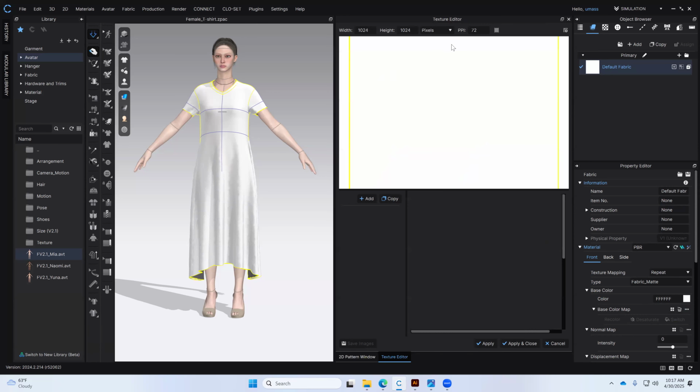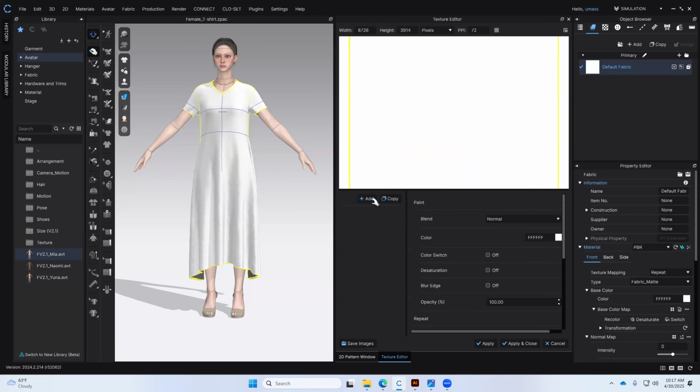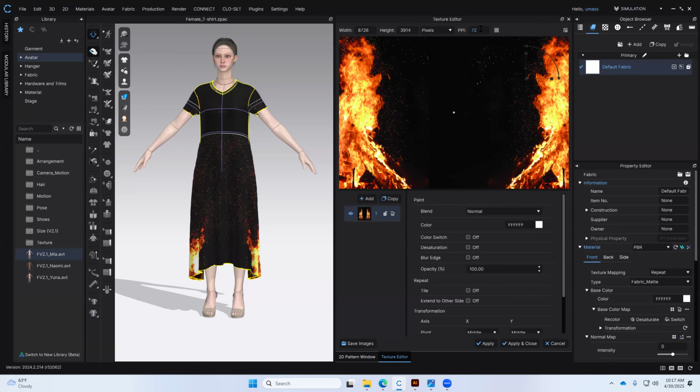And then sometimes this takes a second to load. It looks like because this was blank, it loaded in here easily. So we can choose add. And then we can choose that textile design JPEG that I just did and open. So add, we chose that, and now it's loading in and it will appear here momentarily. It's already set to 72 pixels per inch. If this were a higher resolution, you could change it there.